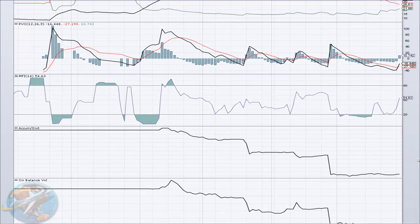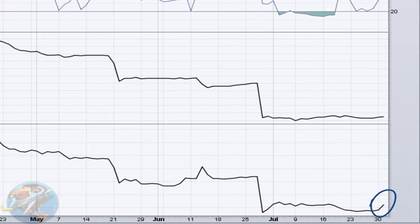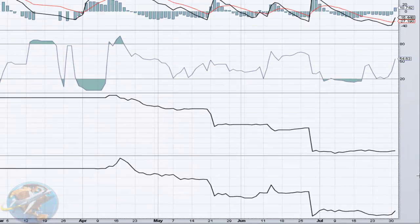The accumulation and distribution here is coming down off of these two really steep plateaus, and that puts our daily charts into perspective, showing us how hard it's been for people to hold on to these shares. The accumulation just goes down and down and down. However, we have leveled out, and as you can see, it's barely beginning to tip forward, and that coincides with everything else in our chart. The on-balance volume here is spiking straight up, just another good sign there.